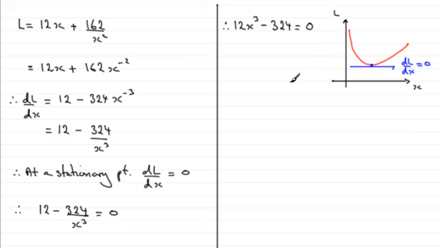We can add 324 to both sides, so you get 12x cubed equals 324. Then divide both sides by 12, and if you do 324 divided by 12, you get 27. That's really nice because when you want to get x, you've got the cube root of 27, and that's a nice value—it gives you three exactly.